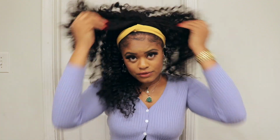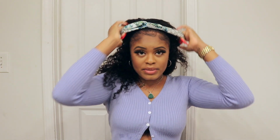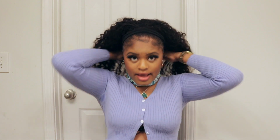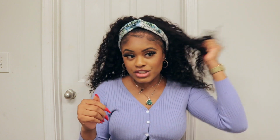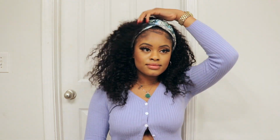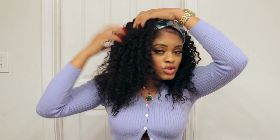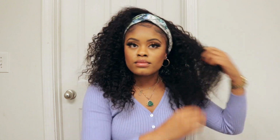Let's see if we part it differently. And then I'm gonna put on my headband that I have. One thing I like is, you see how I'm aggressively putting on these headbands, taking them off. The wig has not shifted at all. It is so sturdy on my head. Let me see, yeah. Super sturdy on my head. Just make the hair big.